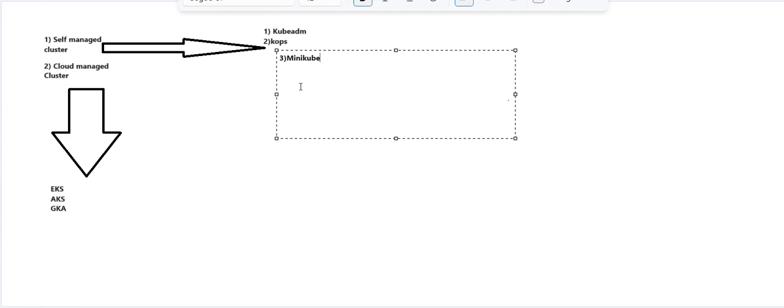Let's check out the Kubernetes architecture. Basically, here I'm going to explain with a single managed cluster, where we have one master.